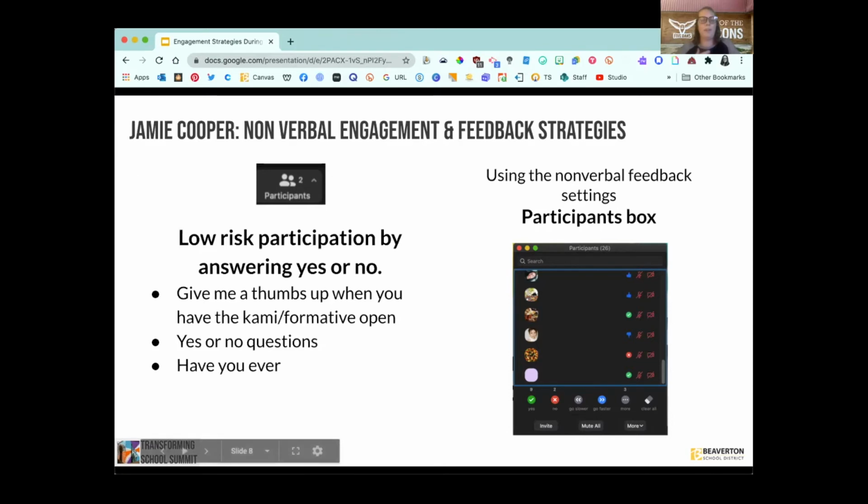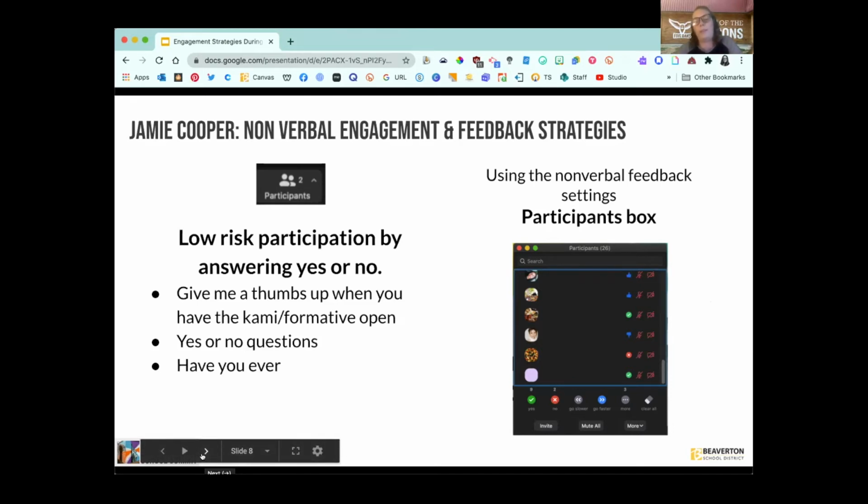And it helps me, kids don't have to type in the chat. They can just say, yes, I need help, or no, I'm stuck. It also kind of flashes if I'm going over notes and they want me to slow down or speed up. Or sometimes I feel like I'm talking to myself, so I just say, am I going fast enough? And then they tell me in the participants box without having to type. So that participants box really saves my bacon on a normal basis.